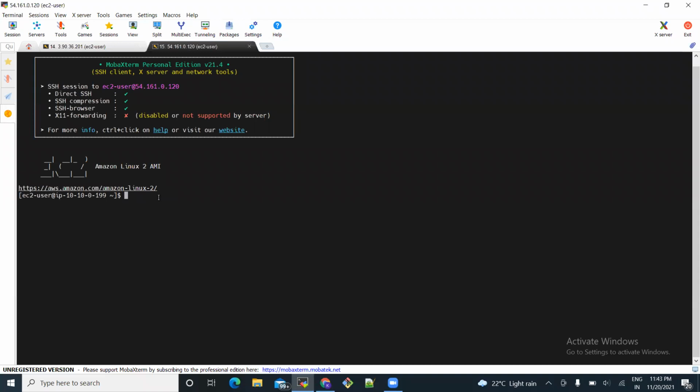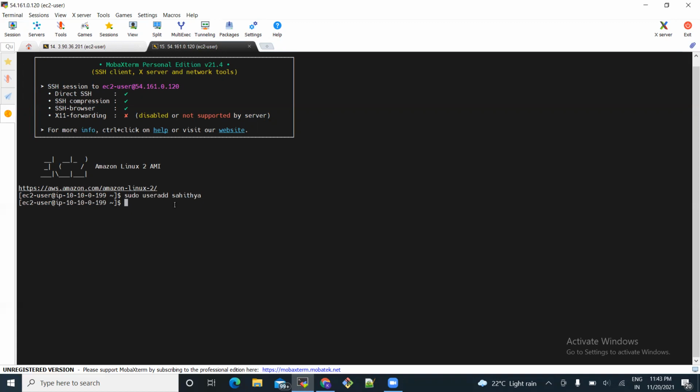I want to establish a connection from this user to this ec2-user, so I'm creating a user for it. For creating a user, we use a command called sudo useradd, followed by the name of the user you want to create. I'm creating Sahitya as a user here and pressing enter. The user got created here.